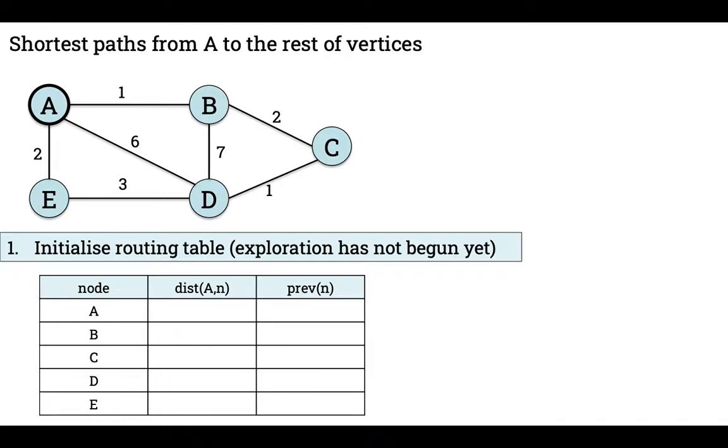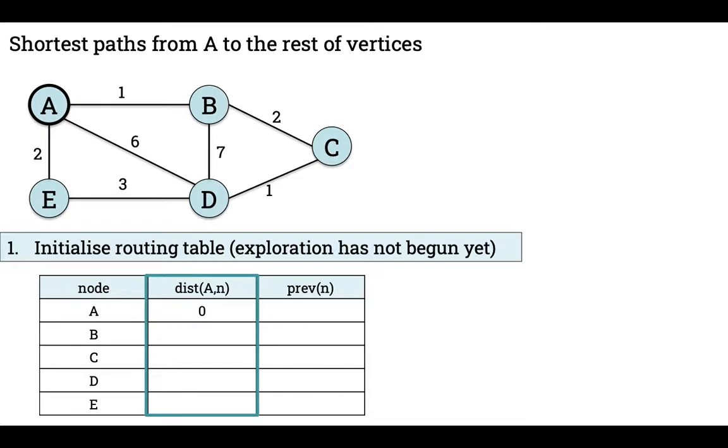shortest path. The second column is the distance of the shortest path from A to the destination node. At the beginning of the algorithm, you can think of yourself standing at node A. From that position, you know that the distance from the origin node A to the node you are now, which is also A, is 0. So, we can complete that information in the table now.